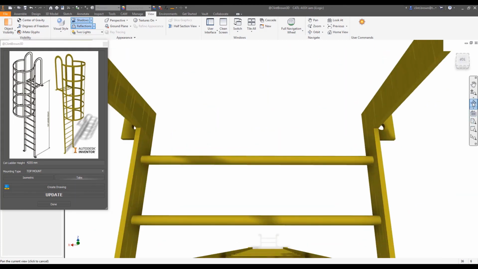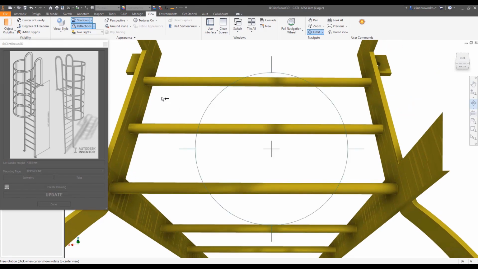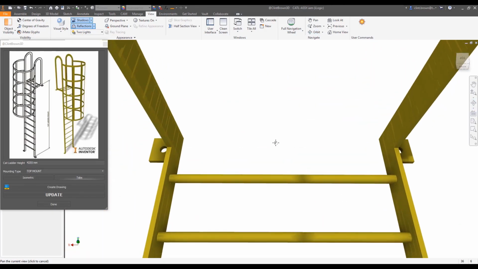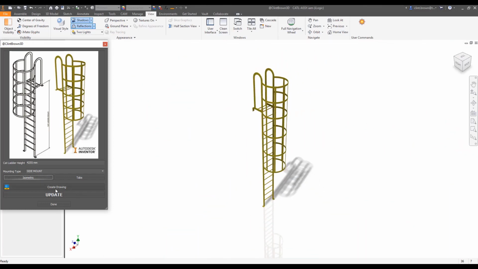So there's two ways of mounting one of these ladders. You can just about make out the two tabs at the back there, and these can either be top mounted or side mounted. So if I change that from a top mount to a side mount, you see that our tab moves. And if I change it back to a top mount, we get a new tab over there. These are basically just specifying whether this is mounted to a wall or mounted to a roof.